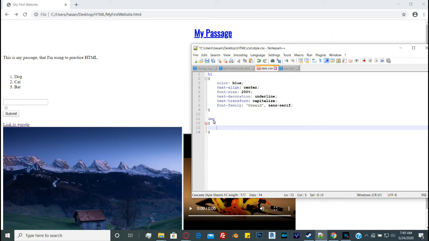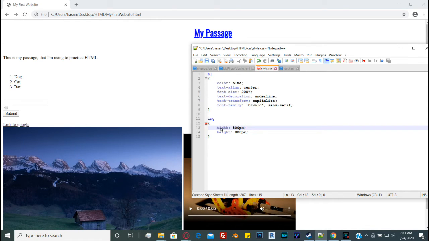Good. Okay, so we are ready now to start making adjustments to our image. And the first thing I'm going to do is go through how you can adjust the size of it. So I'm going to set it to, let's say, something that's a bit noticeable. So I'm going to put the width at 800 pixels. And the height I'm going to put also at 800 pixels. Forgot my semicolon, so we just put it in there and there. Good. So I'm going to save this and look to see what happens.